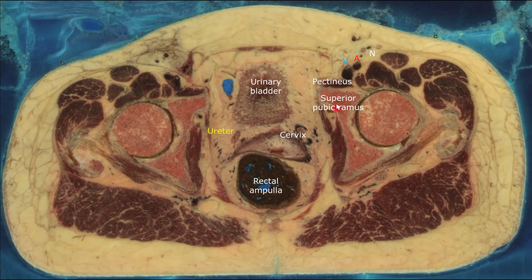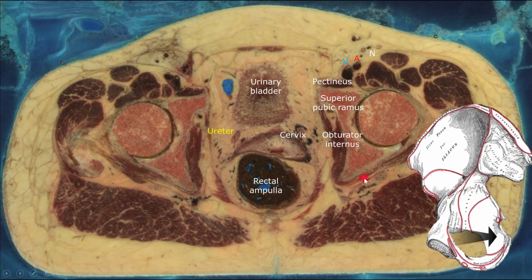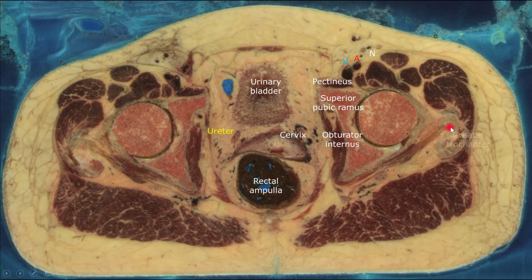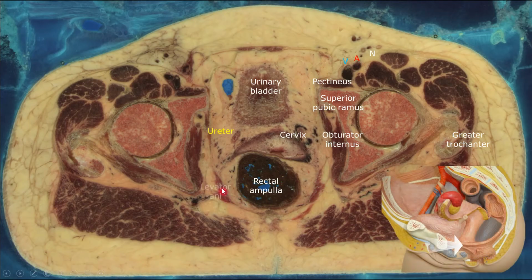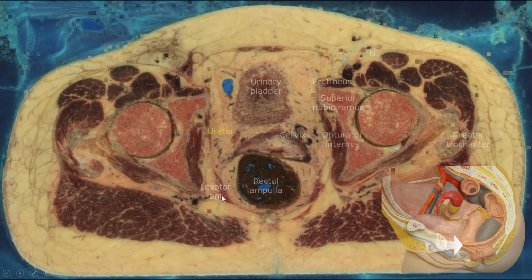The lateral wall here is showing the obturator internus muscle. You can see some of the fibers of the obturator internus are bending below the level of the ischial spine and leaving the pelvis through the lesser sciatic notch. This should be the continuation of the tendon going to the base of the greater trochanter of the femur. Attached to the medial aspect of the obturator internus, actually the obturator fascia here, these few muscle fibers represent the levator ani muscle, the thin pelvic diaphragm.